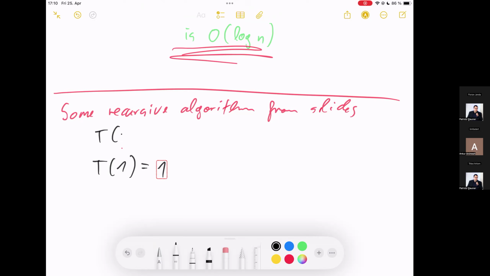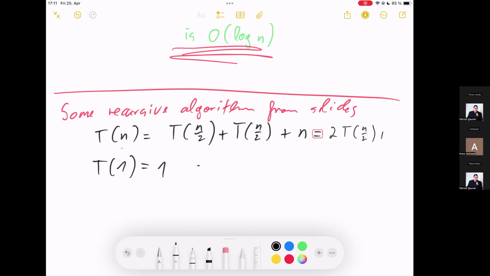And the t of n is we are looking at half the interval for a recursive call. Then we are looking at the other half, doing a recursive call. And eventually we are doing the combination. Combination is not a recursive call, but we rather combine something from these two intervals. We can simplify, so it's t of n half, left half, plus t of n half for the other half, plus n.